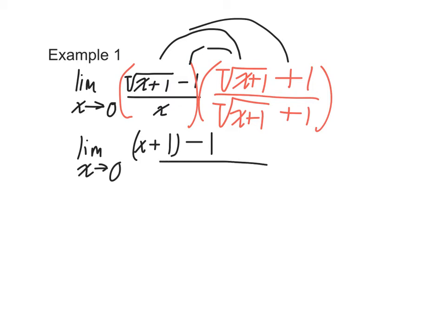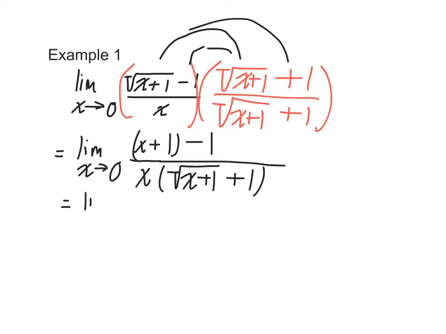The denominator is even a bigger mess, but in this case, I'm just going to leave it go. We have an x on the outside and then that square root of x plus 1 plus 1. You'll see later on here in our work why that's important to leave alone. The rest is simplification. Direct substitution still doesn't work.